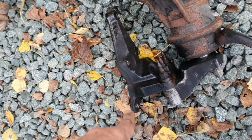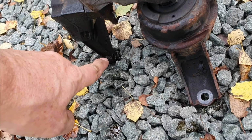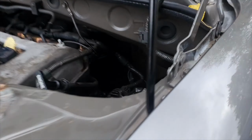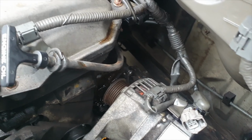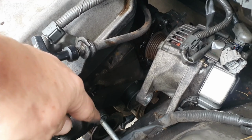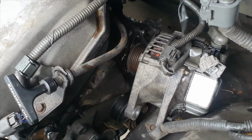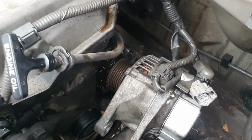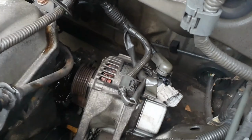So what I've done is I've taken it off the engine block. There's one bolt at the top and then there's two underneath and one down there, and they mount into the side of the engine block. What you do have to do is move the belt tensioner out of the way, so that big long bolt that's coming out originally was up here. Taking that out, swung that clear, and I've now pulled the alternator around the corner.